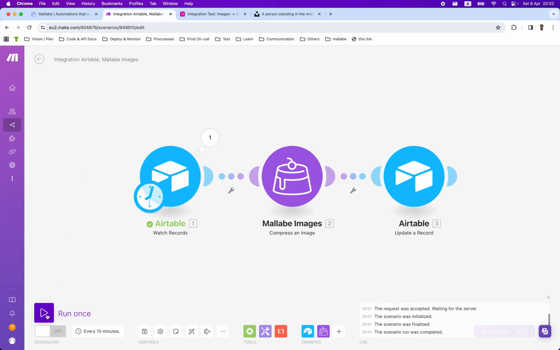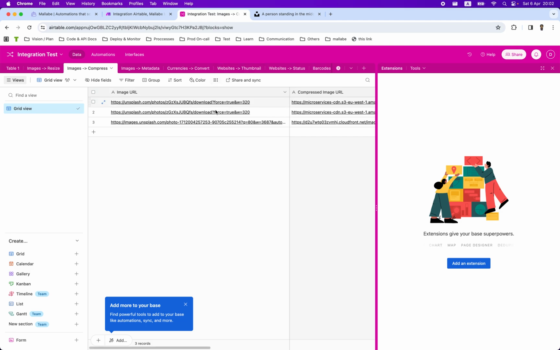So let's click run once again, and you can see that there was an operation found and Mallabe started working, and then it goes back to Airtable. So let's go and see what we have as a result in Airtable.